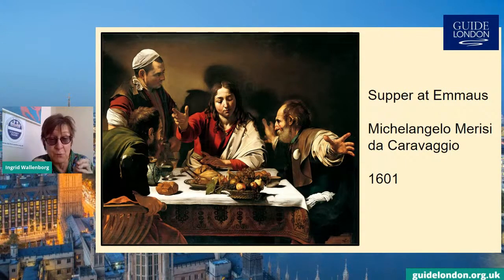Caravaggio is using foreshortening, this way of very dramatically creating perspective into space. And of course, it's the dramatic lighting. To quote a tutor of mine, it's Steven Spielberg in action here. And in a way, if you begin to analyze the lighting, it doesn't make sense, but it doesn't matter. It spotlights to underscore the meaning. And you notice a shadow behind Christ, which is very dramatic.